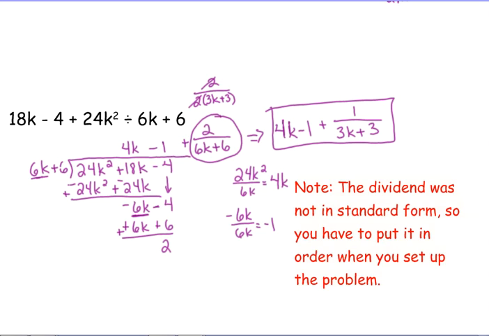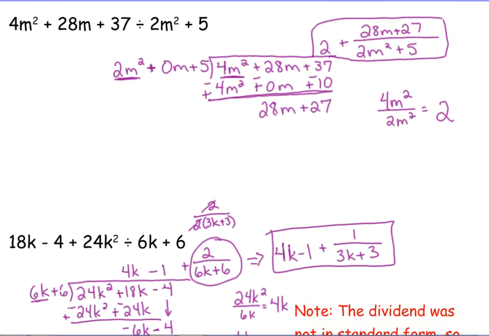So you got a remainder of 2, but that remainder simplified with the divisor, so we go ahead and simplify that. Okay, so you have to be able to factor that out. You can't just cancel. Let's look back at one of our other. Okay, right here, you can't just simplify the 28 over 2. You would have to be able to pull out a 2 from the entire bottom, a 2 from the entire top in order to be able to cancel those.